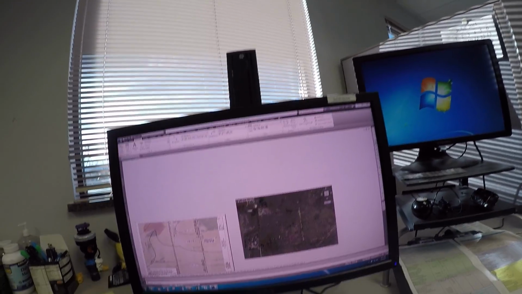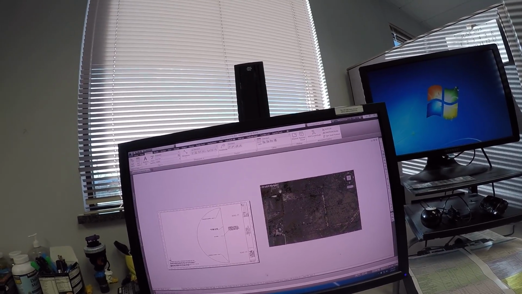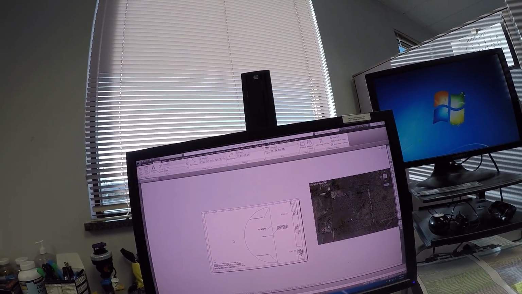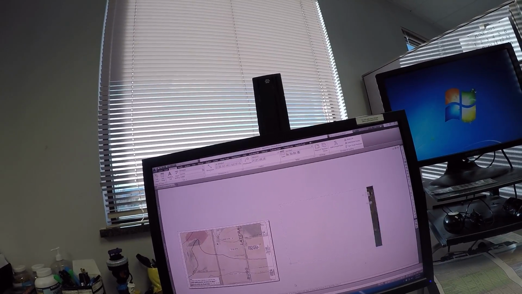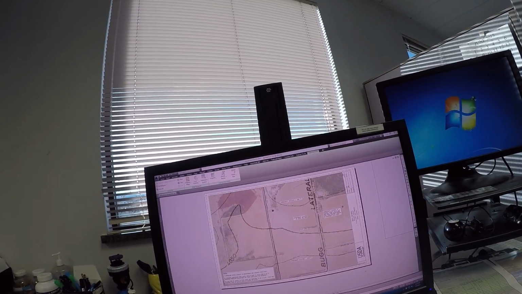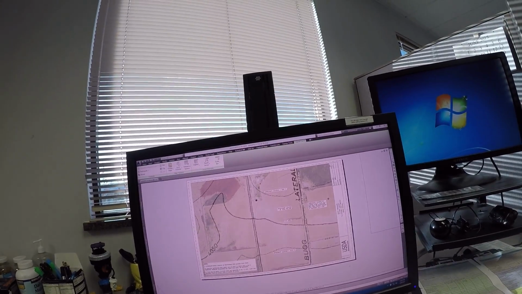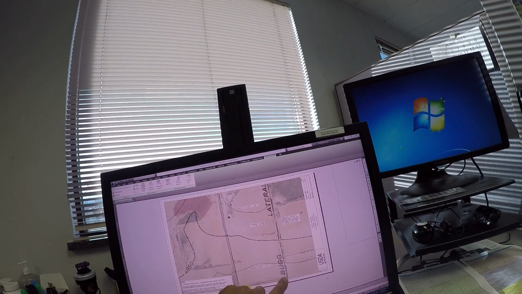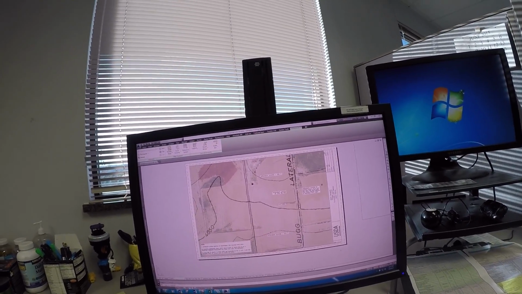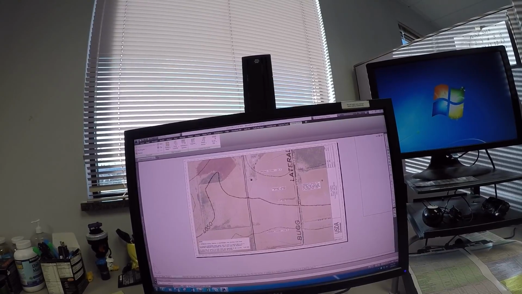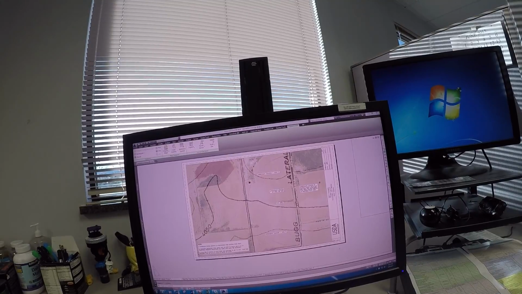And that's pretty much it on bringing in images and scaling them to fit. That's essentially what I did over here in this design. This image I brought from ArcMap, I scaled it, and then I started to draw. In this case I'm drawing a pivot, and everything that I draw is to scale, so I know that I'm drawing correctly, designing correctly. If you have any questions, feel free to ask.